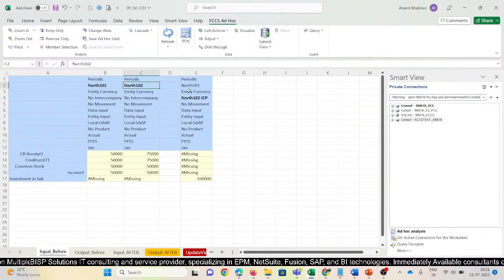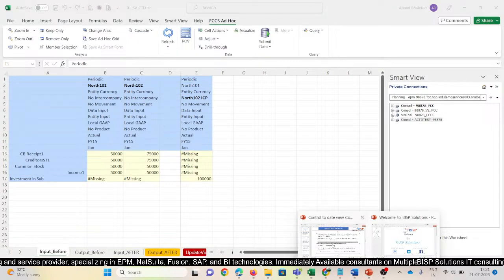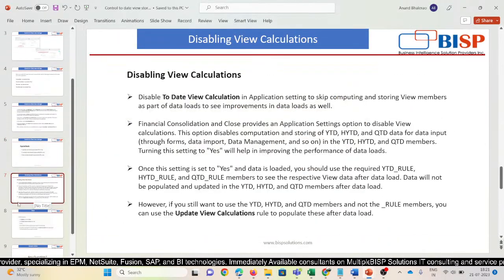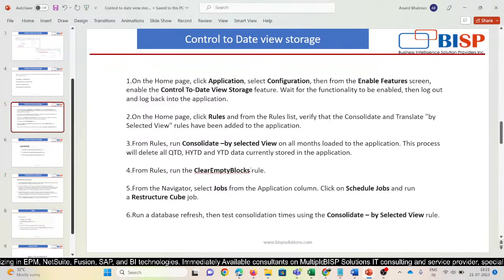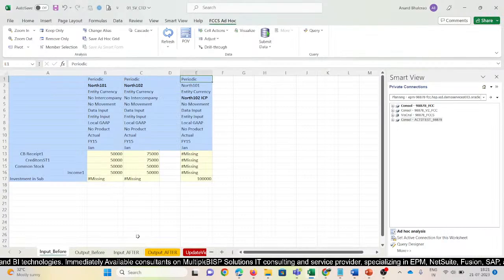Now keep in mind, we are inputting the figure in the periodic one, but when we run the consolidation, the figures are automatically transferred from periodic to YTD. The figures will be appearing on the YTD side.